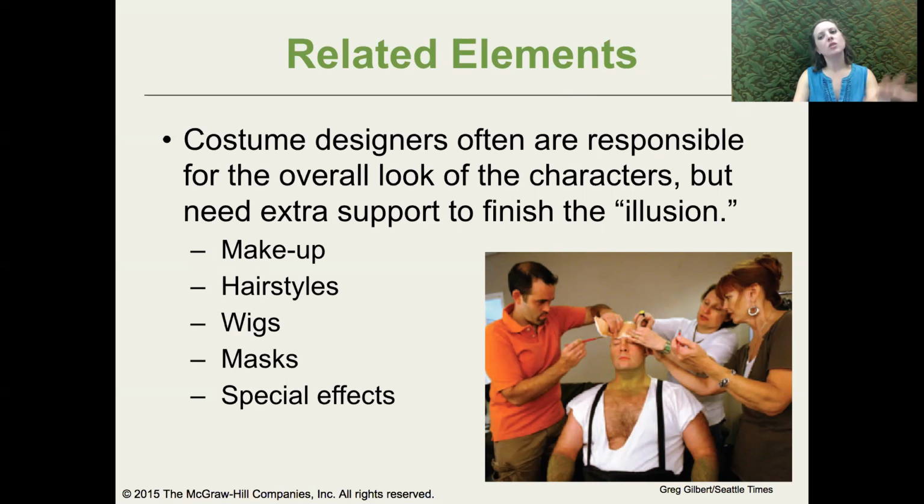So all this is to say you need all of these elements to create a character. And I have an example of myself as Carole Baskin, that damn Carole Baskin. A friend of mine was practicing her stage makeup and asked if I would be her model. It's not just the makeup. If I just had on that makeup, you might not be able to tell who I was portraying. But we added a long wig, and the headband and the shirt that has the floral and the leopard print on it. All of these things come together, the makeup, the wig, the headband, the costume, to create the character.